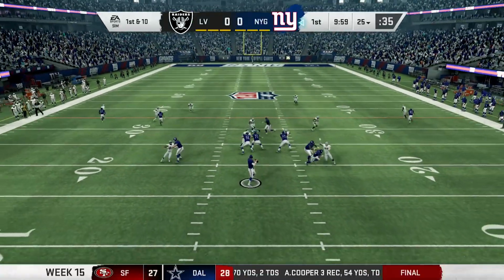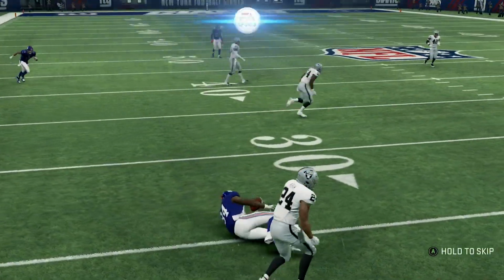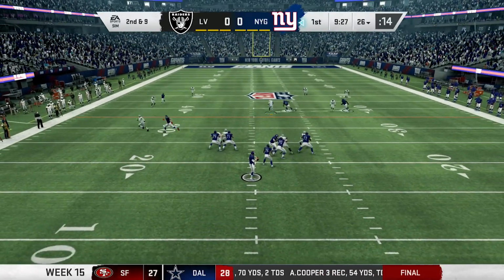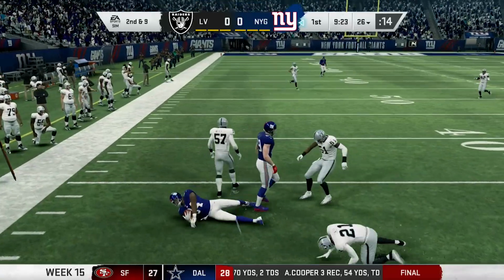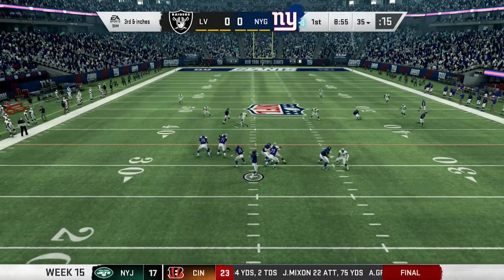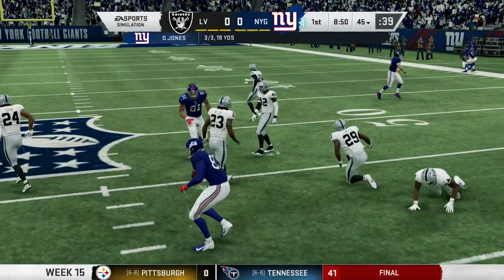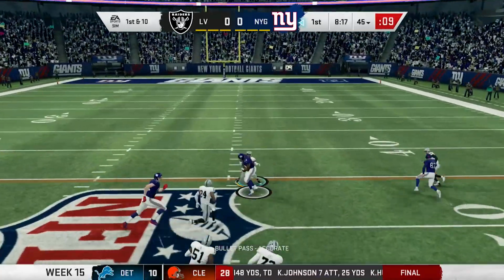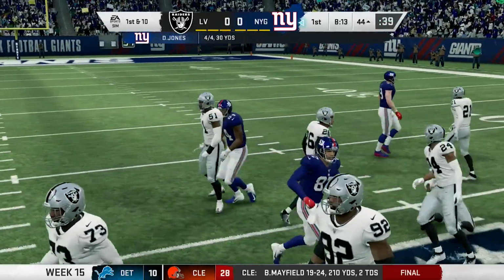First quarter action, Jones in the gun. He drops back, spins left, and checks it down to his big tight end, and he picks up a yard. It's second down, 3 tight ends on the field for the Giants. Jones has all day in the pocket, and he hits his big tight end again, but he's just short of the marker. That sets up a 3rd and inches. Jones back in the gun, and he finds Shepard open in the zone, and he gets out to the 45. That's a first down. Then Jones goes back to the air, and he connects with Donald again over the middle. He breaks a tackle and pushes his way into Raiders territory.